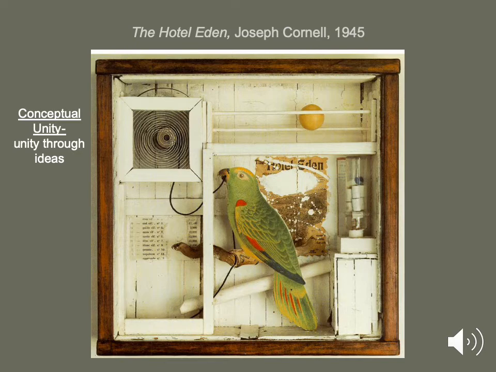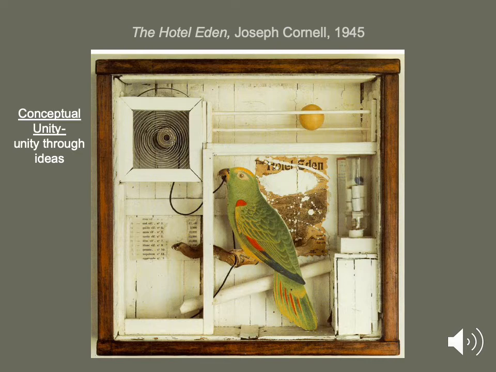So when you think about these objects in the real world, you'll notice that they don't really have any sort of connection. But what he does is he places them all in this framework of this box, which helps unify the objects, along with this visual unity that we have through the repetition of rectangles and squares and the color white and the color yellow, which makes us feel like they must have some sort of connection, and it's kind of up to the viewer to come up with that connection in his work.